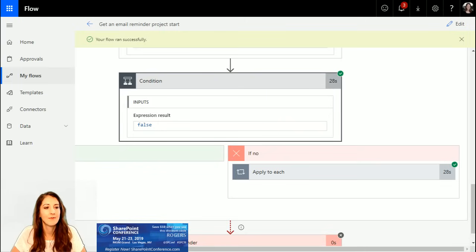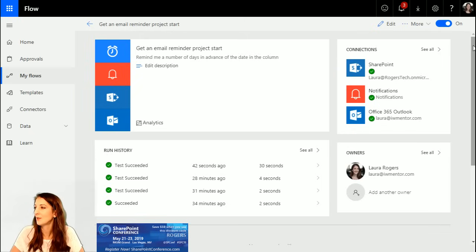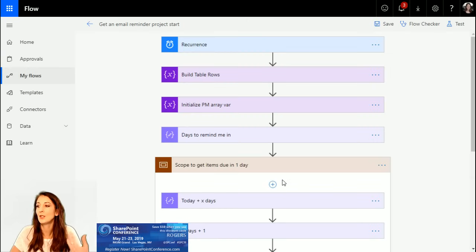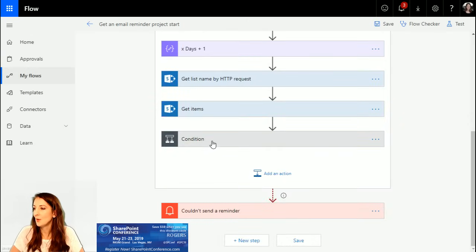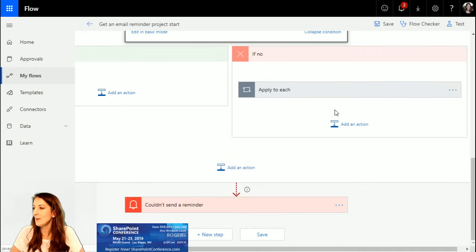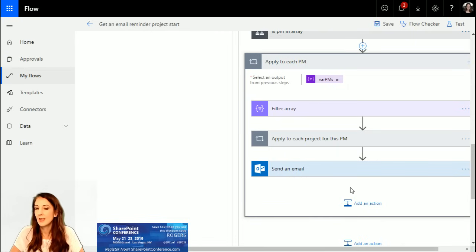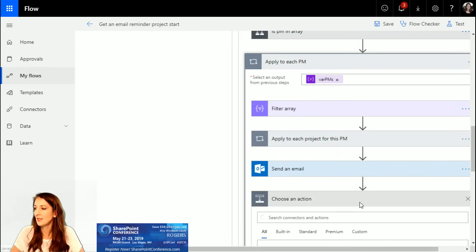Yeah. Oh, you know what I forgot to do in the flow? And I learned this when I tested it earlier, is that you actually have to clear that variable back out after you send the email because it keeps accumulating. So after it sends the email to each project manager, then it needs to set that variable again.